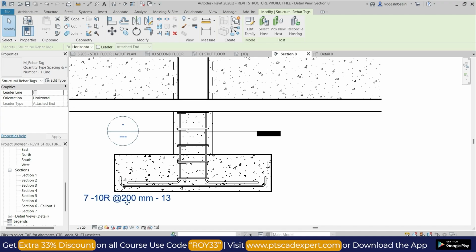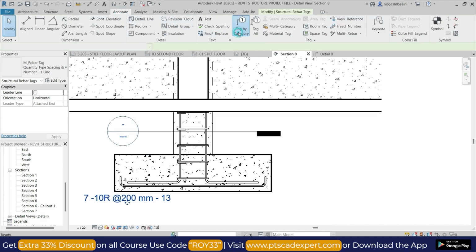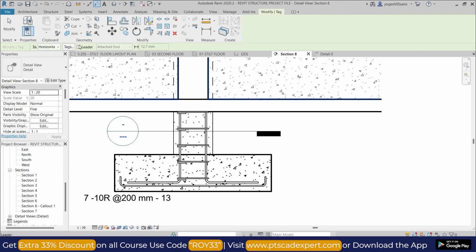Go to annotate, tag by category. Now select the leader here and then attached end or free end. You can select from here. So I am selecting the free end. ठीक है. अभी मैं इसको select कर रही हूँ. So यहाँ से आप इसको change कर सकते हो.